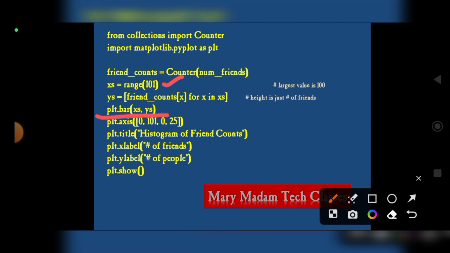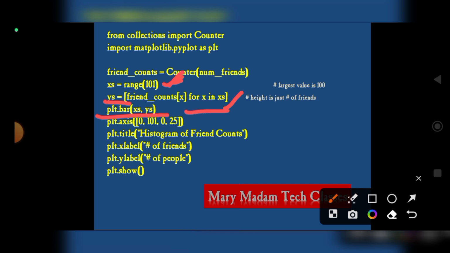For that, the bar chart is having, or the graph is having, which one? Both the x-axis and y-axis. So the x-axis is equal to the range we are going to mention with 101, and for the y-axis we are going to take friend_counts of x, for x in xs.